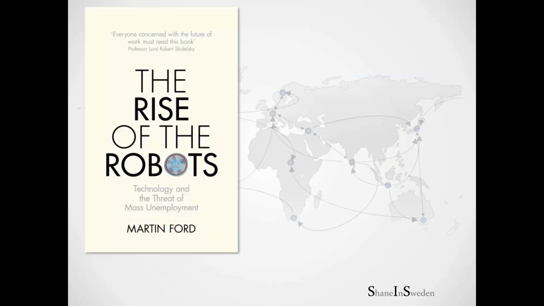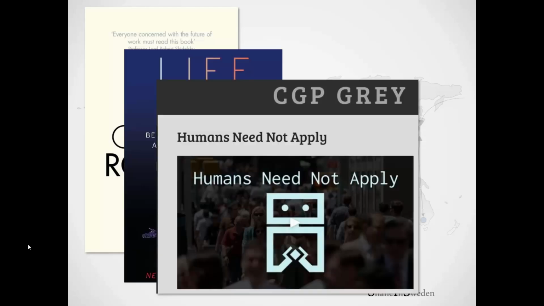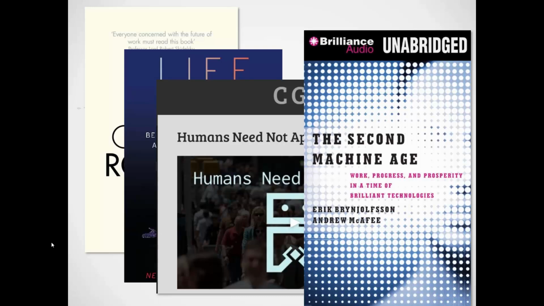We're overloaded with descriptions of how robots and AI will either take all of our jobs or perhaps usher in a new age, a golden age of prosperity, or actually all of these. If you're interested, actually, there are links in the video below to these books and CGP Gray's videos. They're well worth checking out.